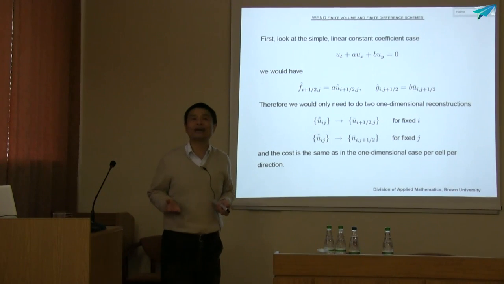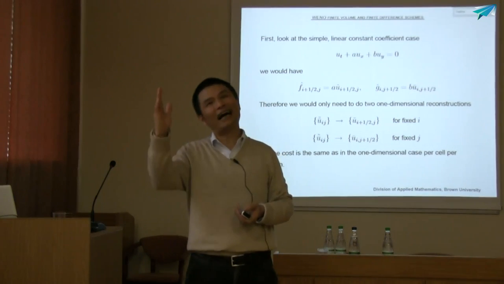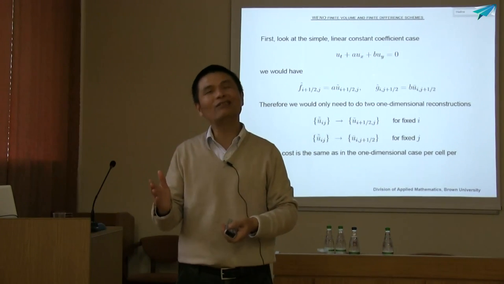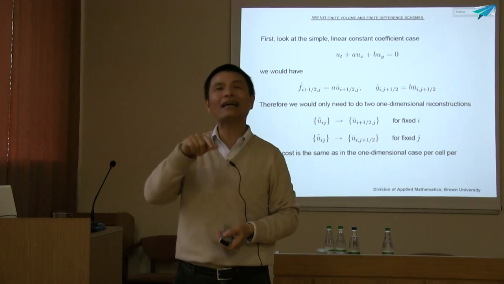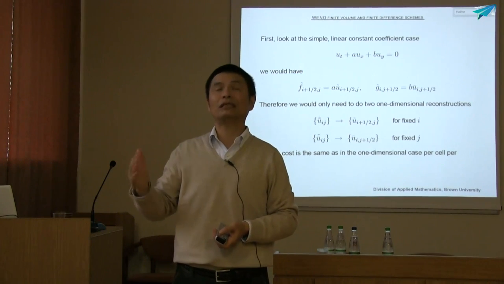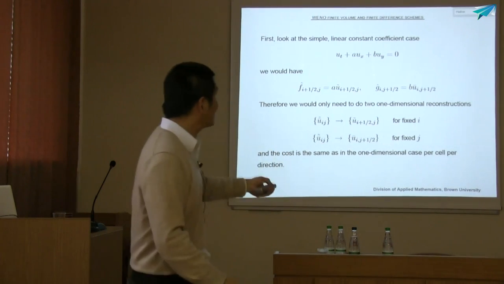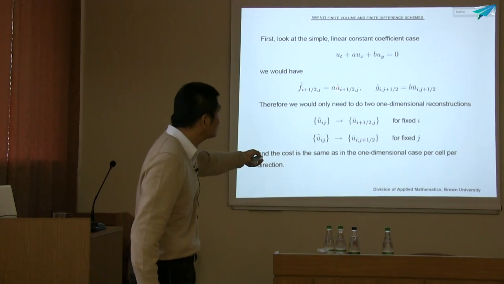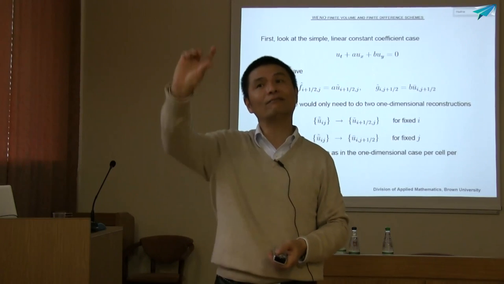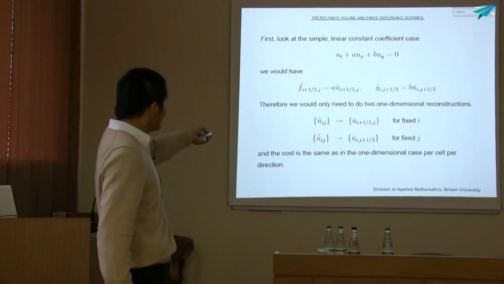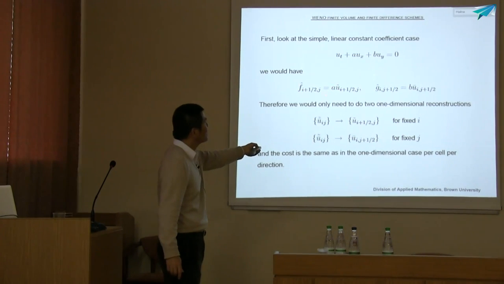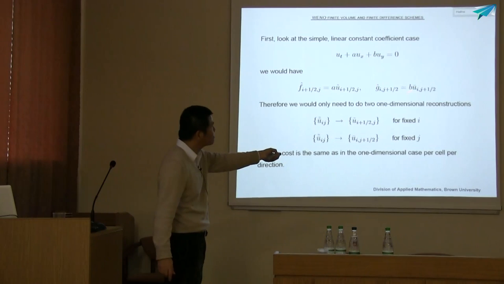But what is f tilde? F tilde is f integrated in y, but f is just a constant a times u. So if you integrate a times u over y, a can go out. It's a constant. So it's just integrating u in y. If you integrate u in y, in our notation, it is u tilde, right? U tilde is the cell averaging operator in y. So in this particular case, I can just take f hat to be a times u tilde, and I can take g hat to be b times u bar.